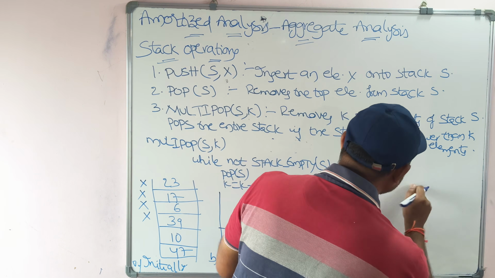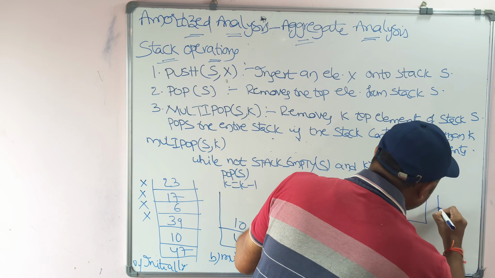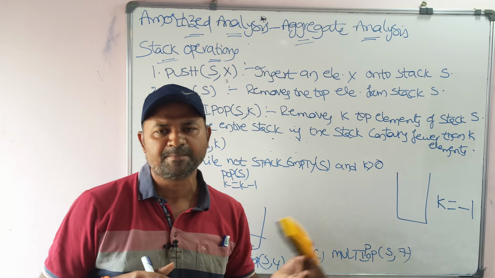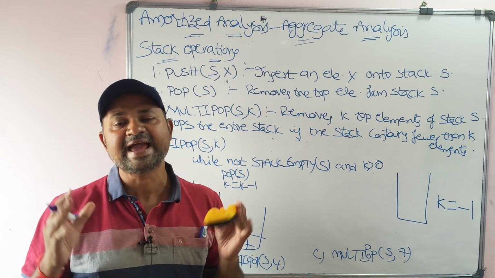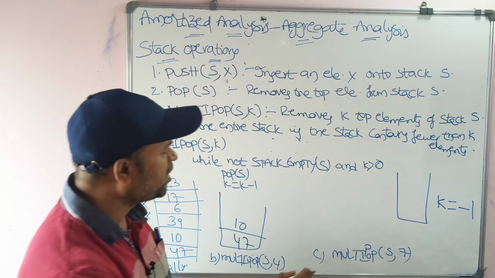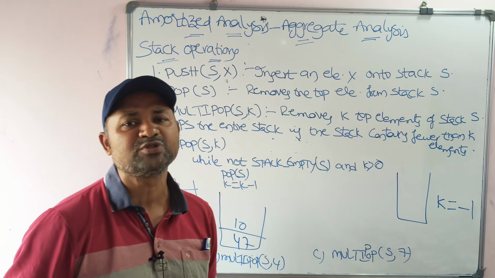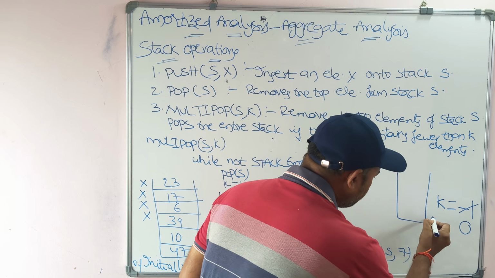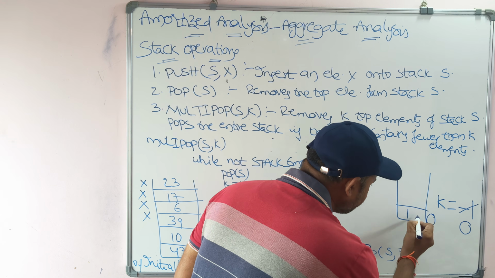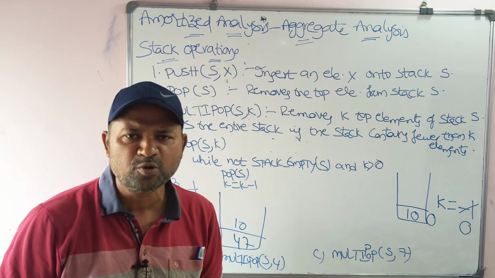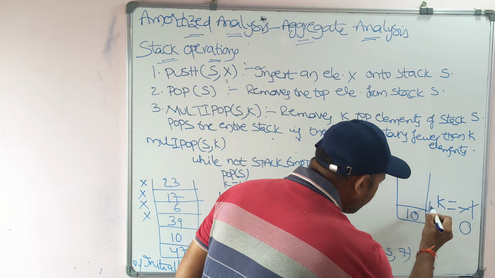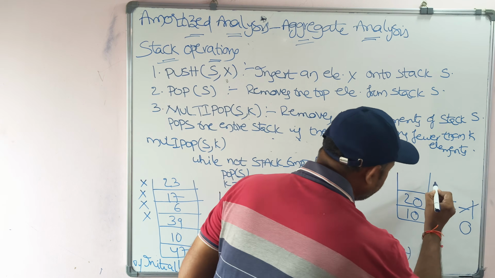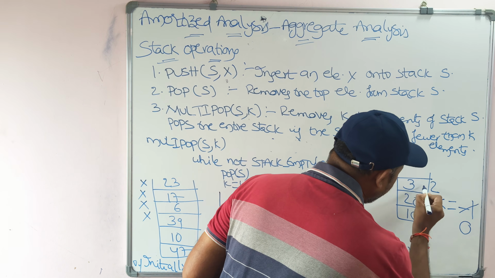Initially, let us assume that top is denoted by k equal to -1. When the k value is -1, we can say that the stack is empty. So what is the push operation? Insert an element into the stack. Increment the k value, so now k will become 0, and k points to 0. Insert the item. Now let us perform one more push operation: increment the k value and insert the item. Let us perform one more push operation: increment the k value and insert the item.